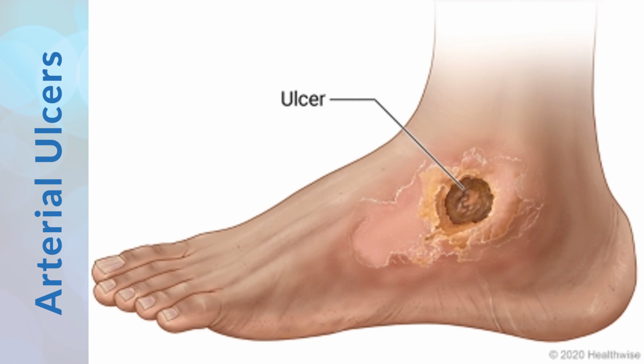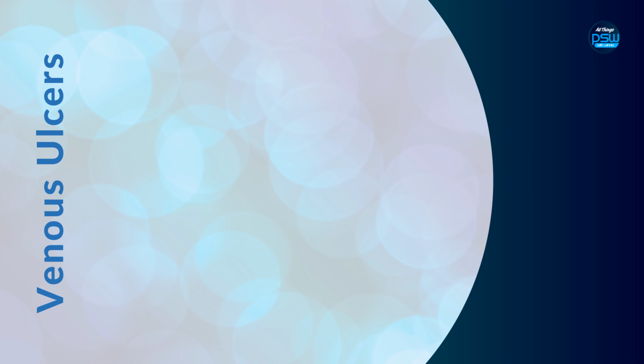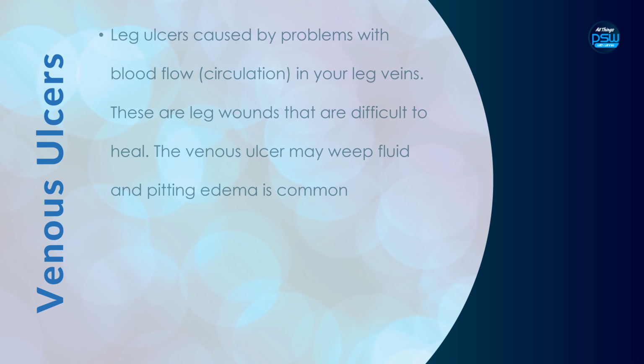Now to go further, if you remember from videos before, but again, we will cover this in part 2, we have what we call veins. If arteries go away from the heart, veins go toward the heart. So now with a venous ulcer, where venous comes from the word vein, there is an issue with the blood that's going toward the heart. Because there's an issue there, the body doesn't know what to do, another pathophysiology, so leg ulcers are formed because there's an issue with circulation in the veins.